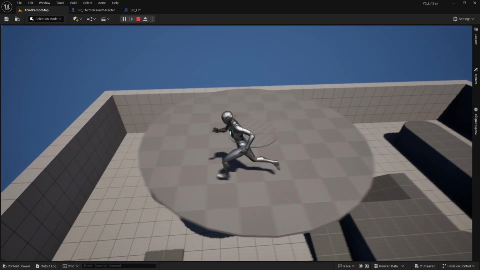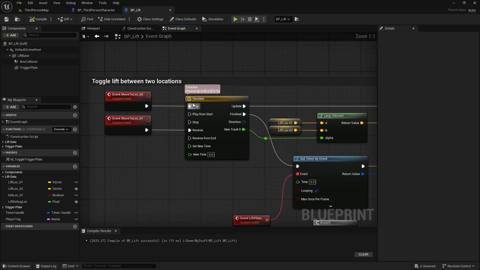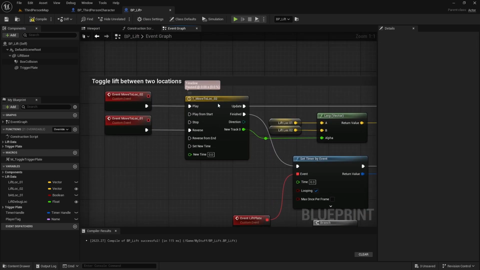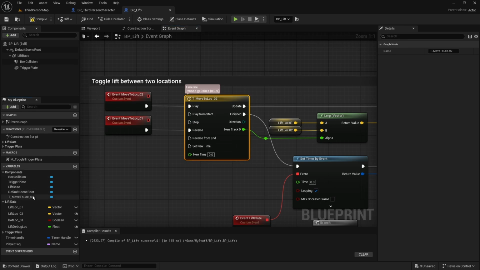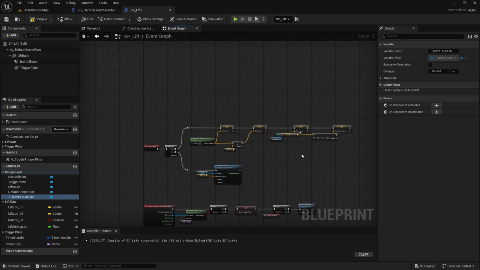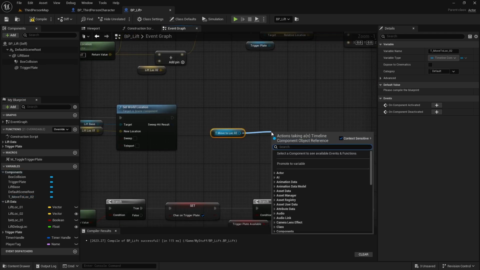Now that's done, let's change the lift speed and trigger plate press speed. So the thing with timeline is whenever you create a timeline in the blueprint, it's created as a component. So I can use this variable to change the play rate of this timeline. So let's do that in begin play.